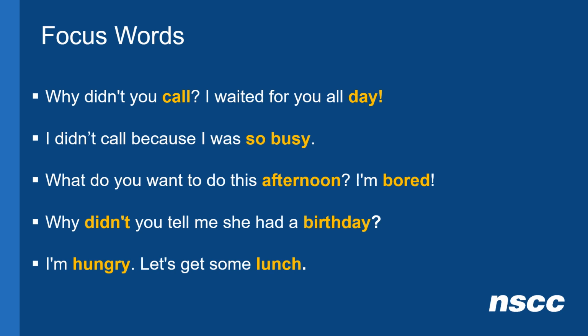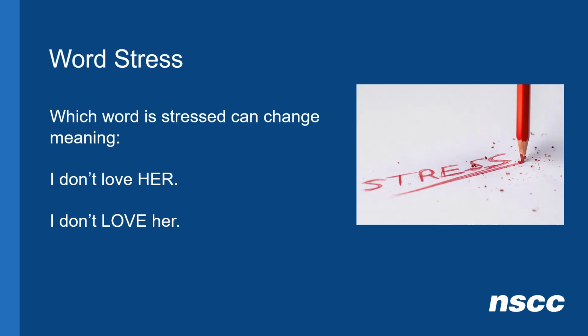Each of the words in yellow are emphasized or stressed because they are important to the understanding of the sentence. They all give information about feelings, timing, things, or importance. Word stress makes a difference. Normally, we just stress the main word or the last word in a regular sentence. This lets us know that the sentence is finished. If we change the word stress, the meaning changes.